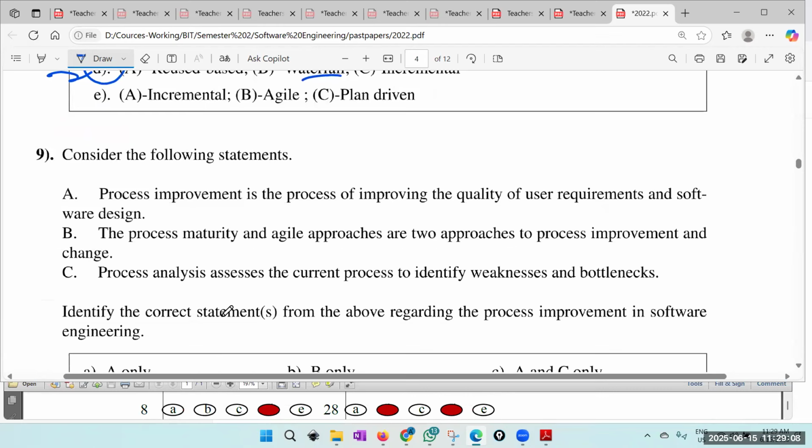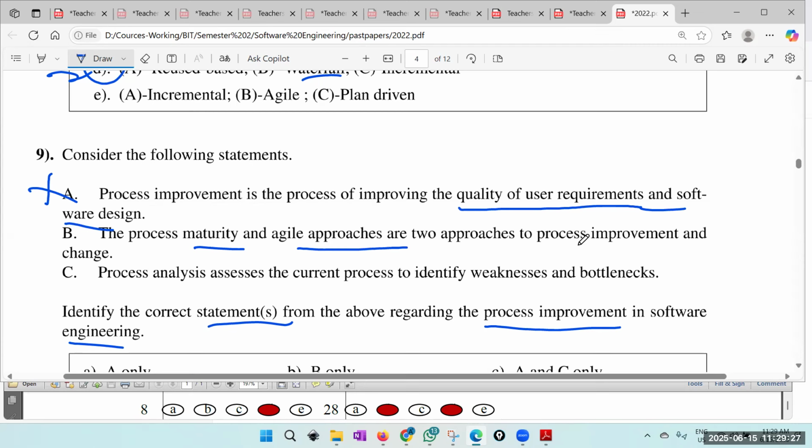Consider the following statements. Identify the correct statements from the above regarding process improvements in software engineering. Process improvement is the process of improving the quality of user requirements and software design. No, that is not process improvement. Process maturity and agile approaches are two approaches to process improvement and change.